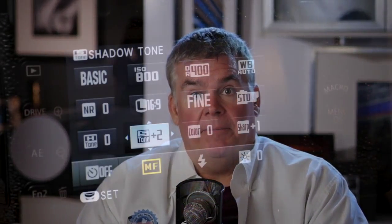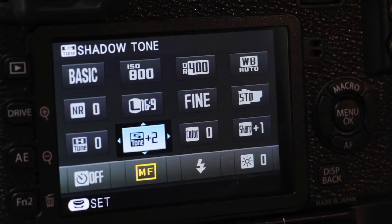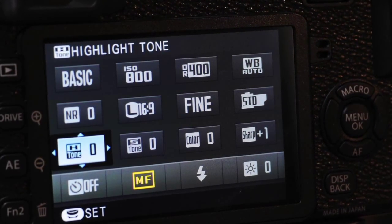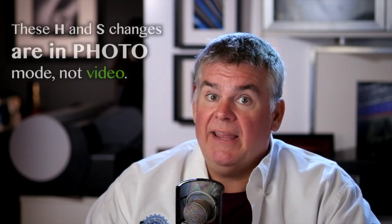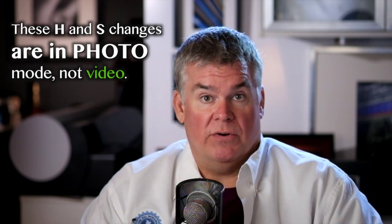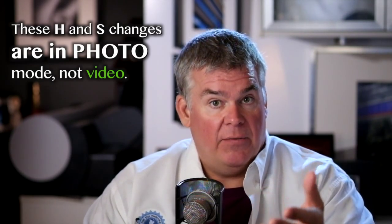You can change the color saturation, overall sharpness, and importantly the shadow tone and highlight tone values — just like working in curves in Photoshop or on the old H&D curves. The highlight tone lets you change the highlight from the midpoint up to the top. The downside is those changes don't translate to the video side, so I can show examples in photos but not video. The good news is the XE2 compared to the XE1 gives us a lot more video control. Most importantly, we now have manual exposure control in video. The XE1 was only automatic, controlled by the exposure compensation dial — now we have full control, or pretty darn close.